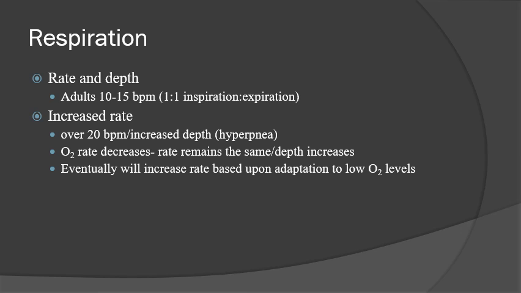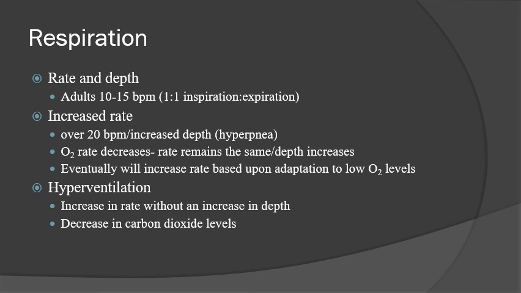Sometimes what you might see is the depth increasing. As oxygen continues to go down, the rate might remain the same, but the depth might increase, and eventually the rate will increase based upon adaptation to lower oxygen levels. Usually you see the depth increasing first, and then the rate increases, as opposed to hyperventilation, an increase in rate without an increase in depth, which is due to a decrease in carbon dioxide levels.